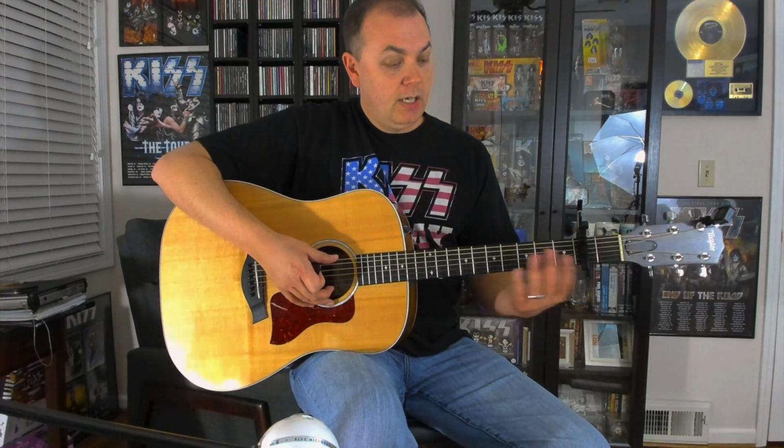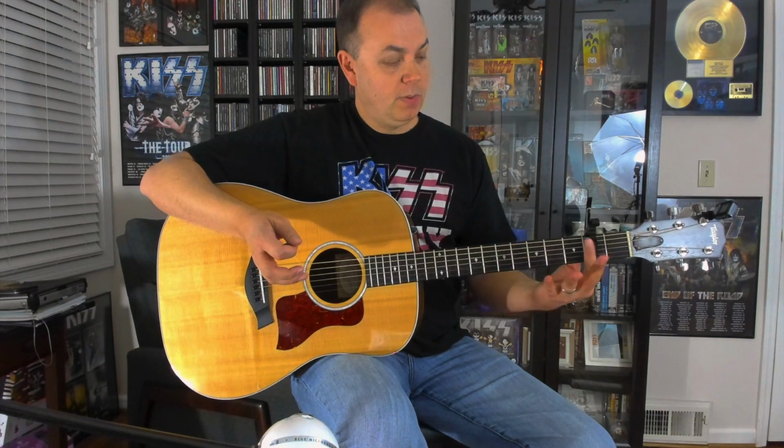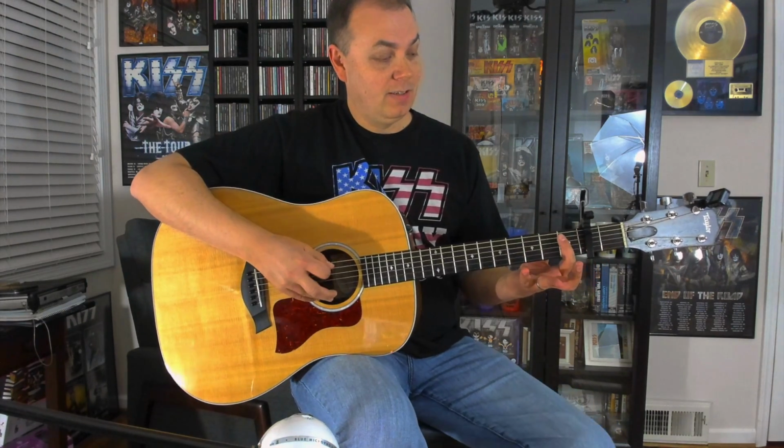So we use a capo on the 2nd fret with this song. And that changes things as far as what an open string is. So if I take this capo away and I play this low E, that's an open E string. But once I put the capo on the 2nd fret, technically that's an F sharp or a G flat open.